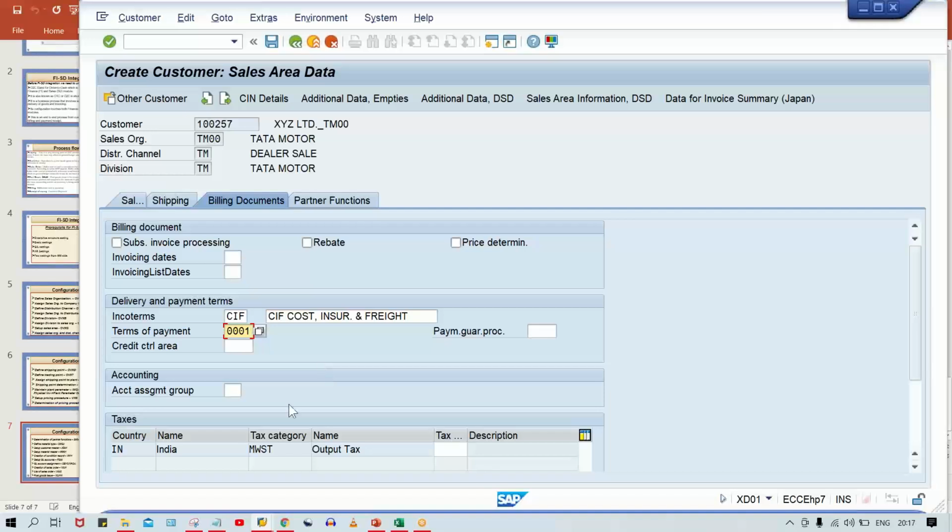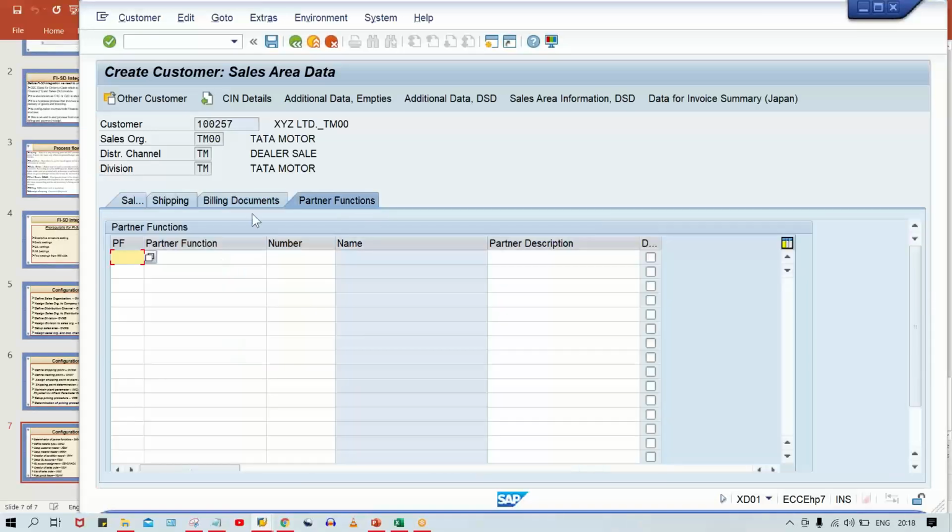That's it. And here account assignment group, you have to give 01. Now just save it. And partner functions automatically are going to be updated, the same number, guys.